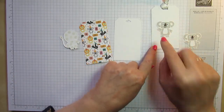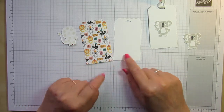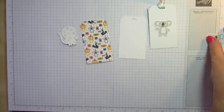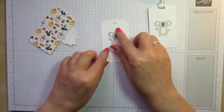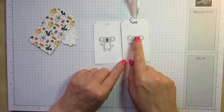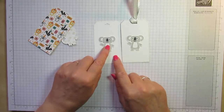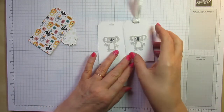Again, if it's little people that are going to be using it, you want it to stay stuck and not fall off. But I didn't want to glue it flat down either. If I just kind of sit that there, it lets you see the difference. There is a bit of dimension using the mini glue dots rather than gluing it flat, but it's still thin enough to go inside a book.